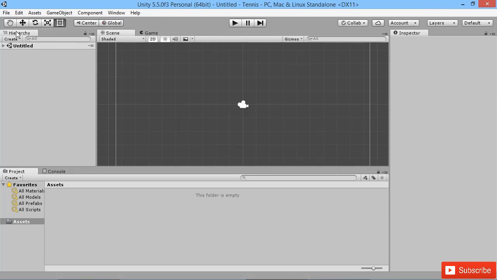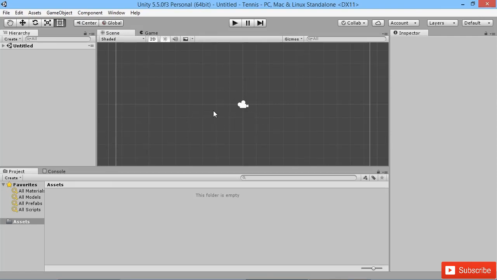Up here on the left we have our hierarchy, and this will be any objects that are currently in use within our active game. The way we can see what's active in the game is what's in our scene view here. This is our main view that we use to interact with the world and what we're doing within it.